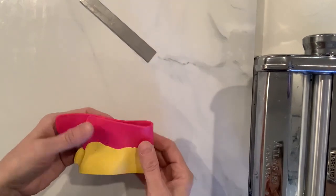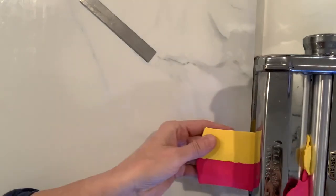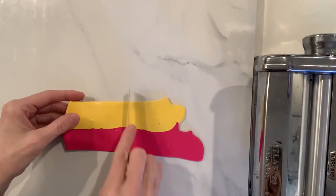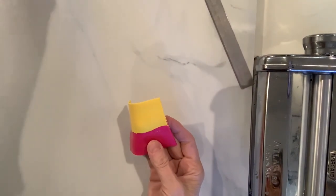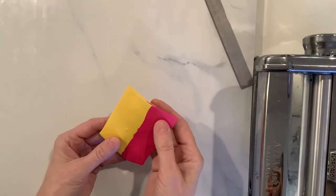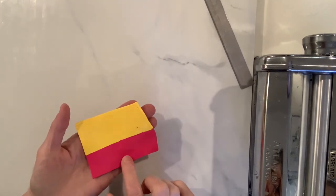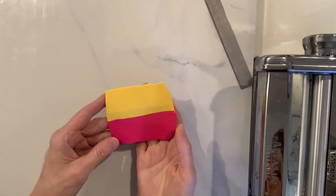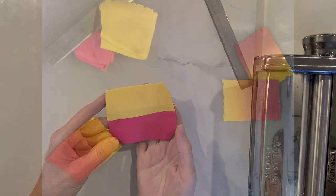Fold it over. Here we go again. And just run it right through. And I always go, you know, I'm cutting off that little extra there. So cut that off, put that to the side. And then I'm going to fold it over. I try to get it, and you can't really tell on this piece so much since there's quite a bit of yellow anyway, but I try to keep that yellow on the outside. And again, the reasoning is to see my lighter color in the blend rather than having the blend take over my yellow entirely.